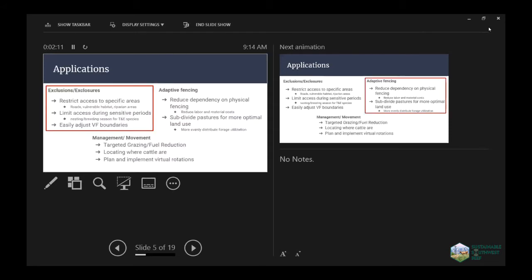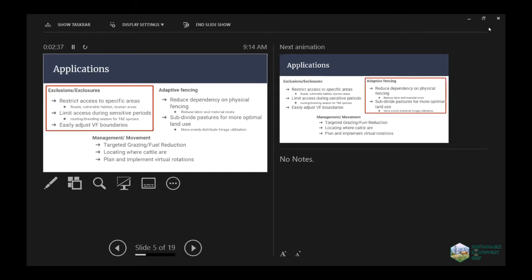So from an application standpoint, there's some very obvious ones, exclusions. You can have an area deemed too risky to have animals in. You can place a barrier right alongside this or encapsulating that area, impeding any access into it. These are incredibly versatile, as in if you need this only active for a very specific set of time, you could turn it on at a specific point, turn it off later on.